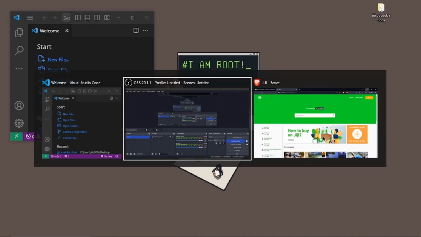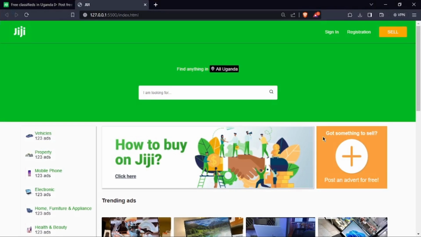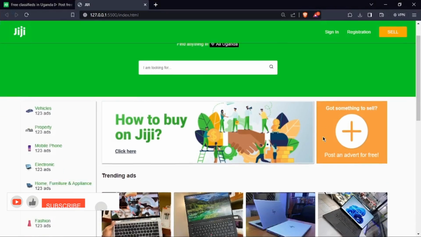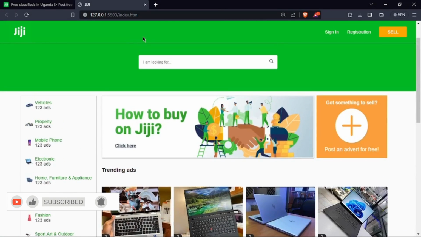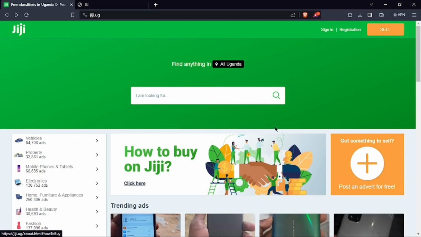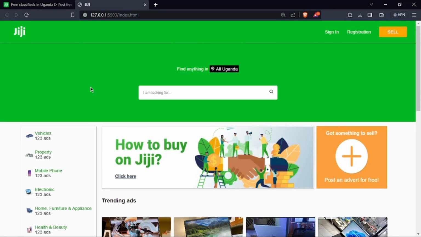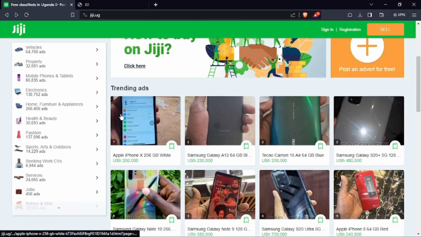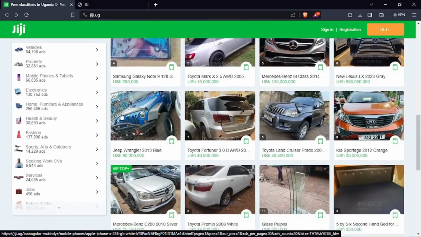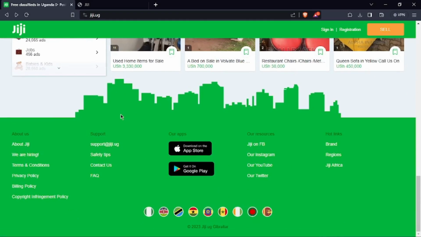So what we are going to build, I have it right now here. This is the demo of what we are going to design, and actually this is the design I came up with of JiJi, and this is the original site of JiJi. As you can see, the design here, it is similar. Yeah, so we are going to design this web application from scratch, and you are going to learn how to design something beautiful like this.